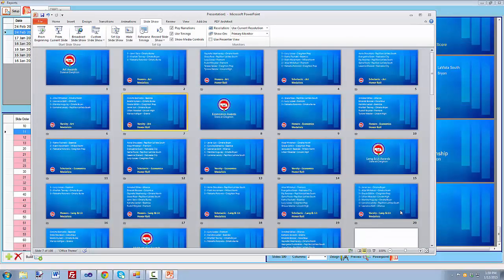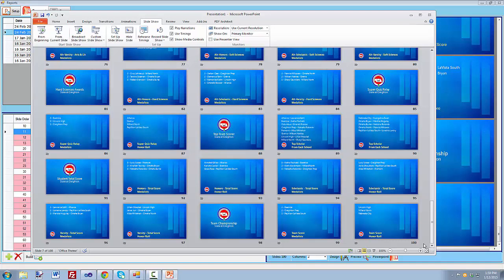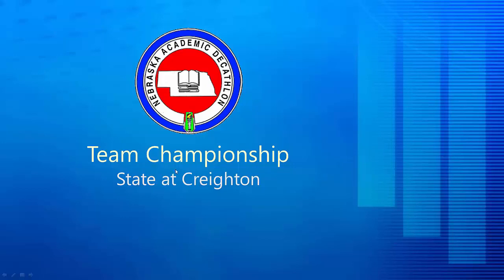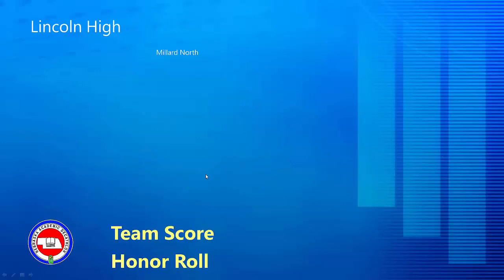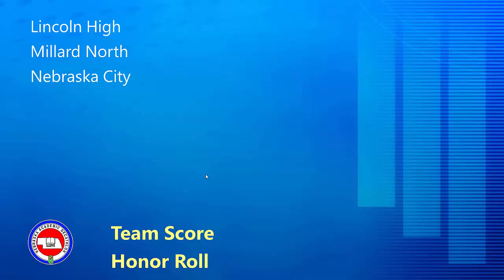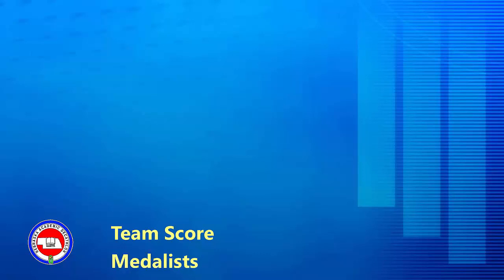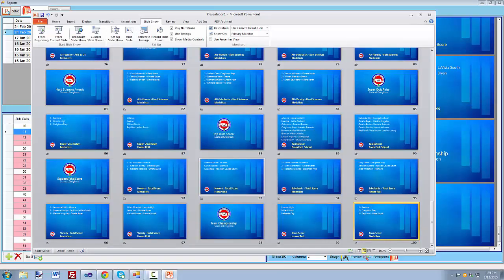Let me go to the multi-slide layout, and what I want to do here is show you that, for example, I don't want to give the top 3 scores for the teams and then give the honor roll. I want to either delete that or move that ahead. So starting from this one here, starting from the current slide, the team championships comes up, and the honor roll comes up for the teams that have 4th, 5th, and 6th, and then your team score medalists, top championship teams are 3rd place, 2nd place, 1st place. Okay, so that is your PowerPoint presentation, and it runs like a PowerPoint.